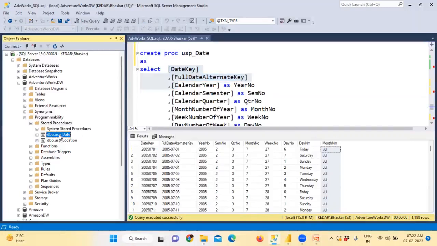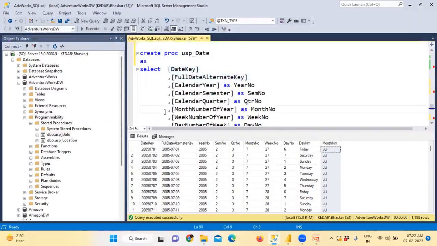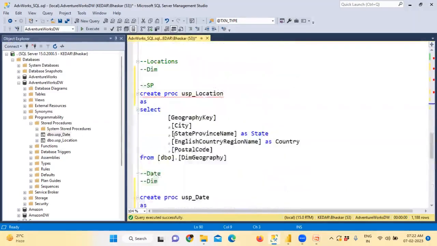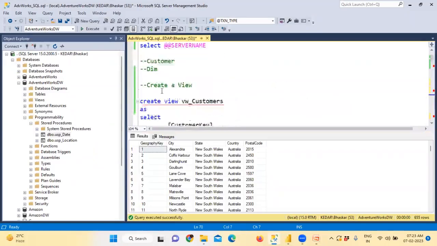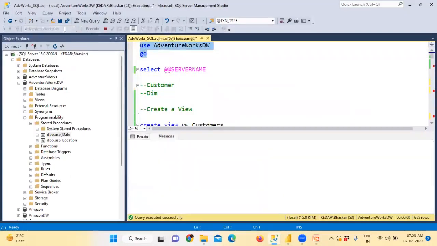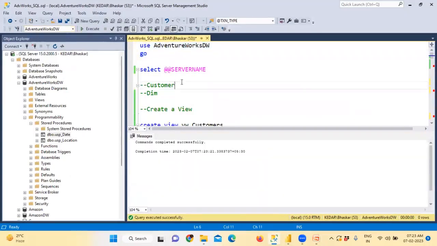You will be able to find out your stored proc name, right? Now, this is also a stored proc. How to call this? You need to say, call the stored procedure, so EXEC or EXECUTE. Uppercase, lowercase doesn't matter, you can give anything, it is going to work. That may execute. But make sure you are in the proper database, right? So you need to always execute this first so that you are in the proper database.